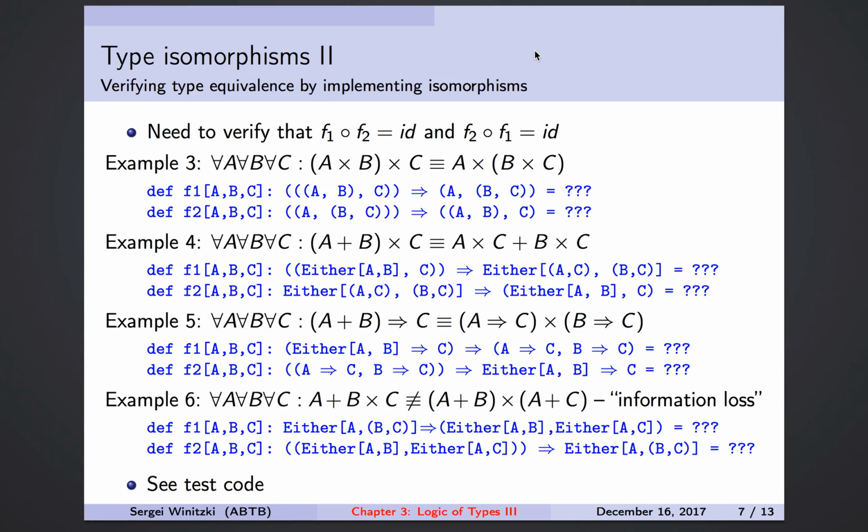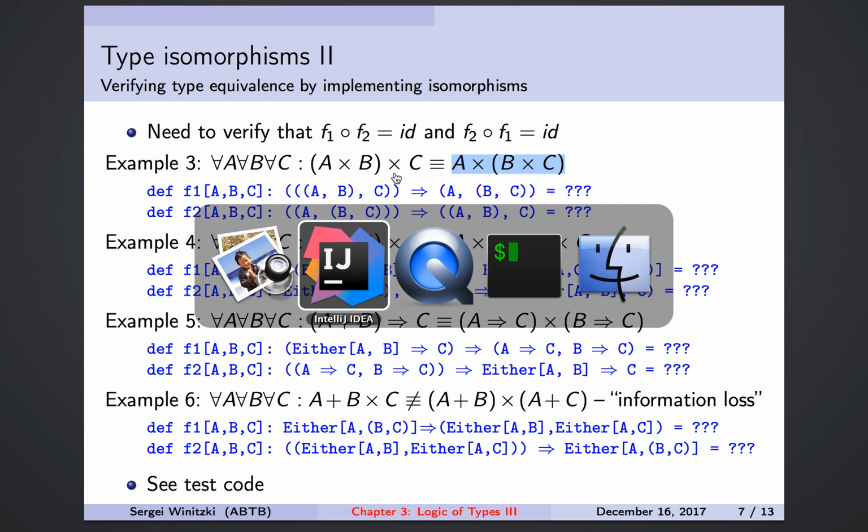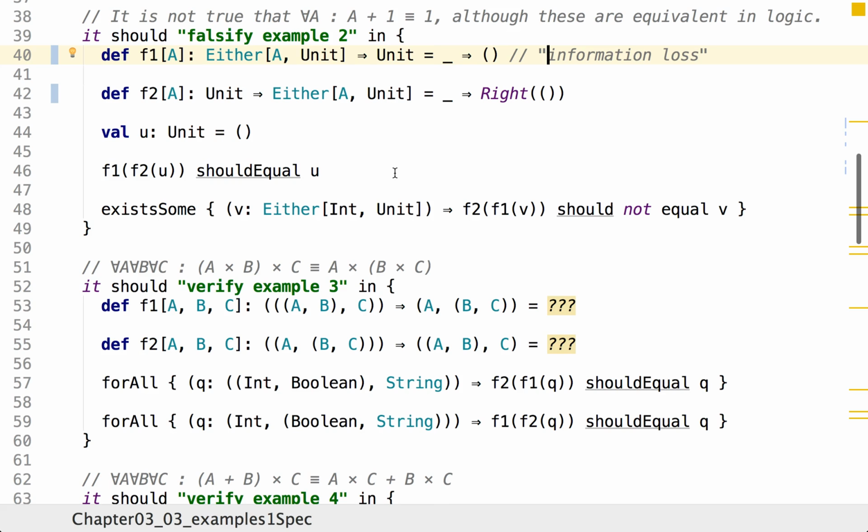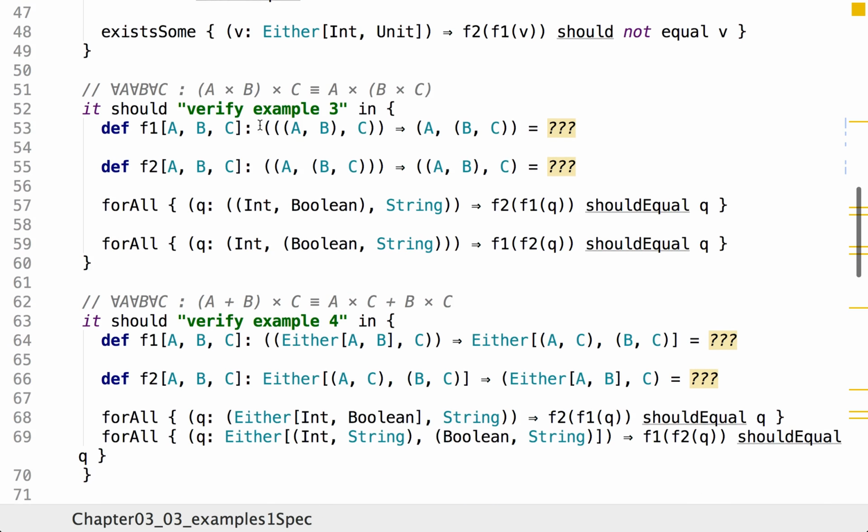Here are some more examples of verifying type equivalence. The way to verify type equivalence is to try implementing the functions that go from one type to the other and back. So let me go through these examples. Example 3. We have a function that takes a tuple of nested shape.